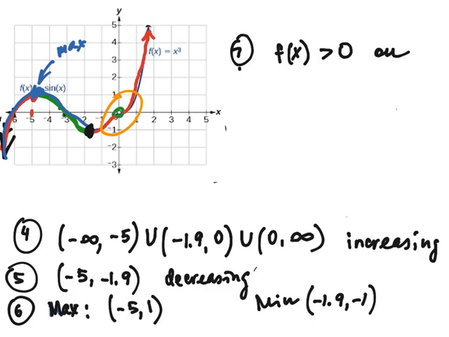So when it says f of x, well, that's the same as y, right? So it's greater than 0. Every single y value is greater than 0. So that means you're just looking at what part of your graph, where it's above the x-axis, right? So again, we're moving left to right, remember. So when you're going, let me erase this.